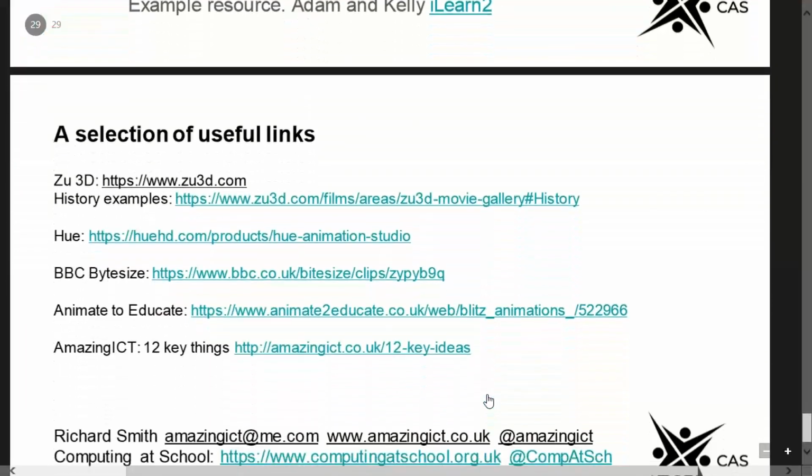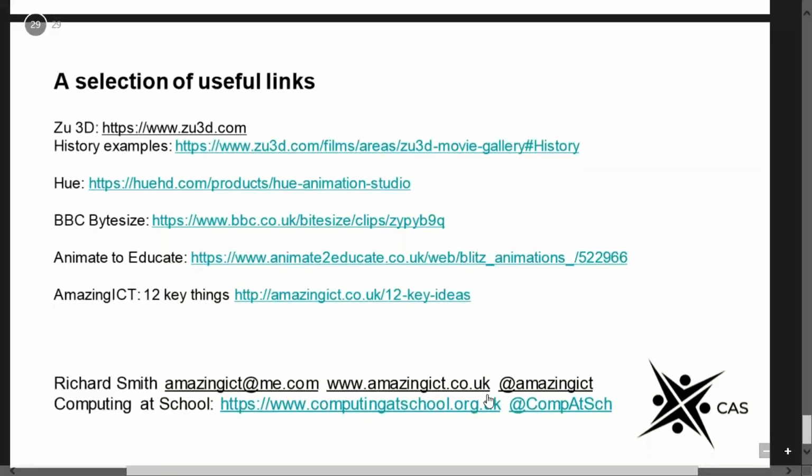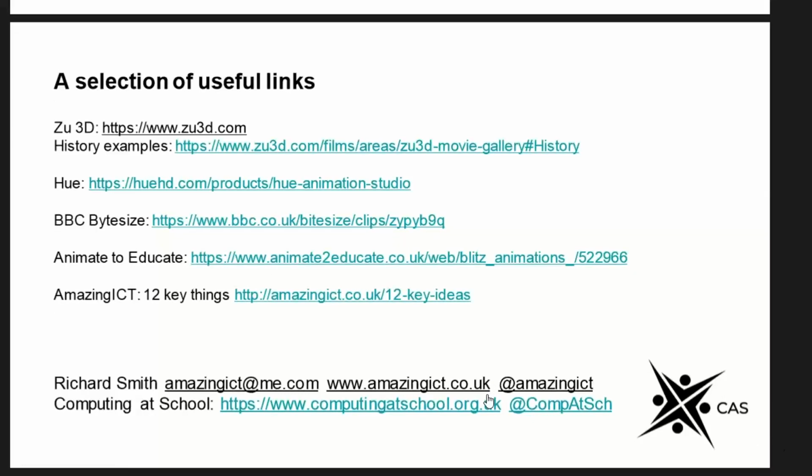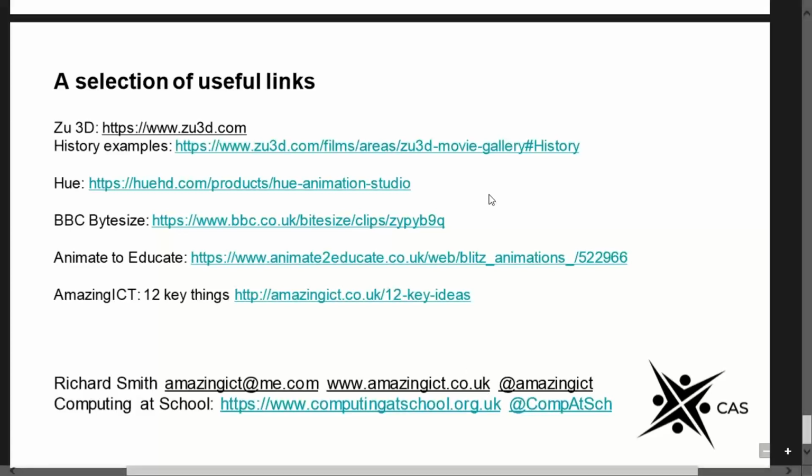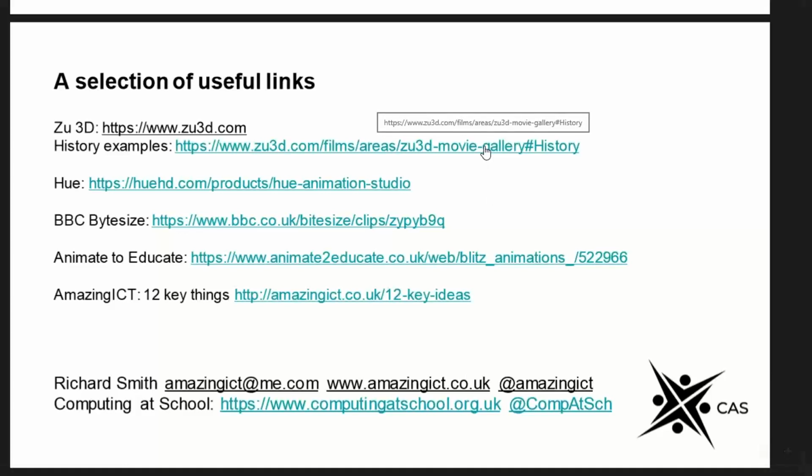Final slide. Just a few more things that I found useful. So Zu3D is a very, very good company for animation software. They do apps, they do software that will go on your PC. And this is where the examples were for the Fire of London from the school there.